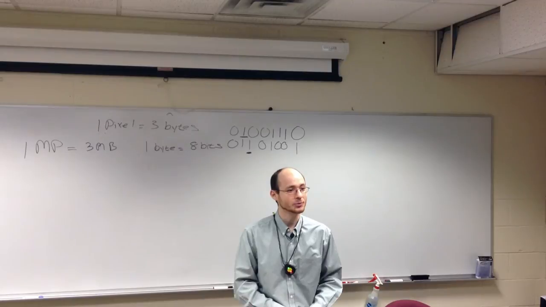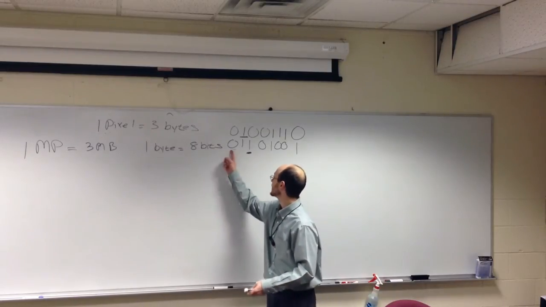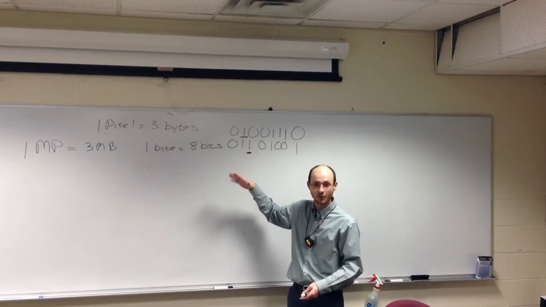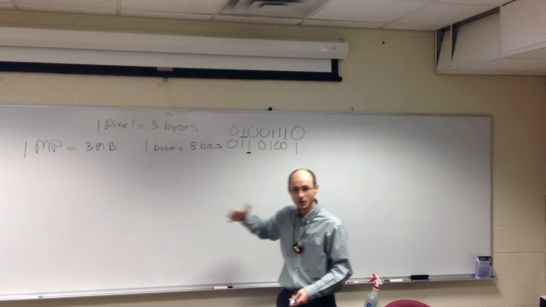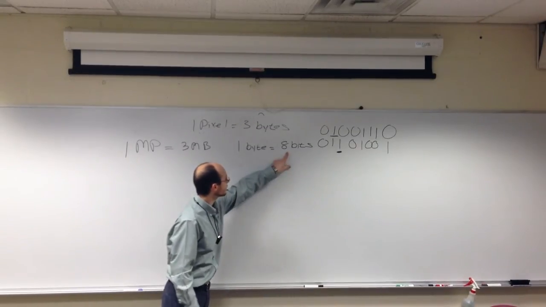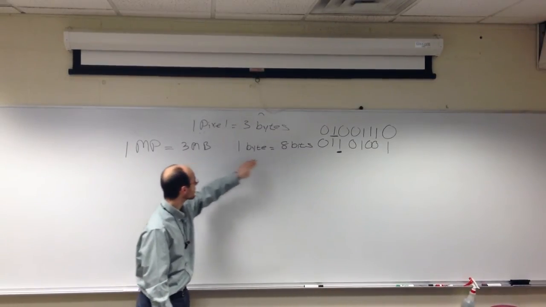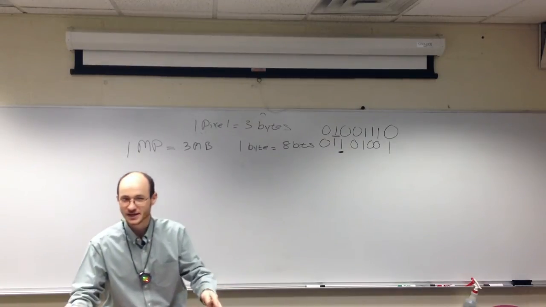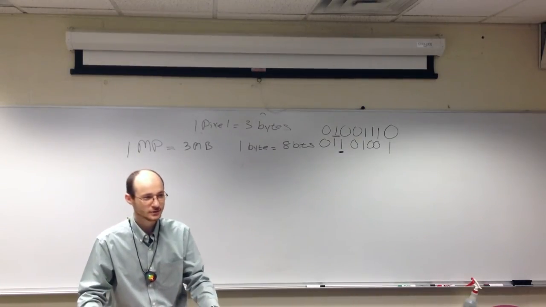And that's the way computer people are. It's either yes or no. There's no maybe. You're going to fall one way or the other. There's no shades of gray in this matter. So when I have 8 bits, there's a reason why we made 1 byte 8 bits. Because what is the smallest piece of data that we care about? Letters.